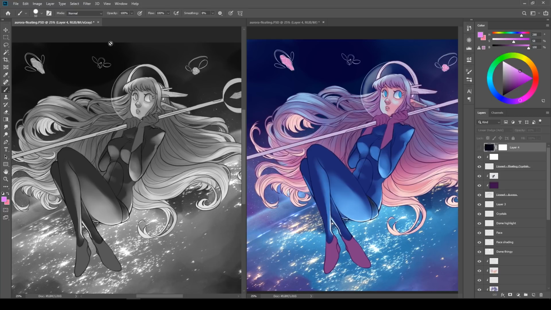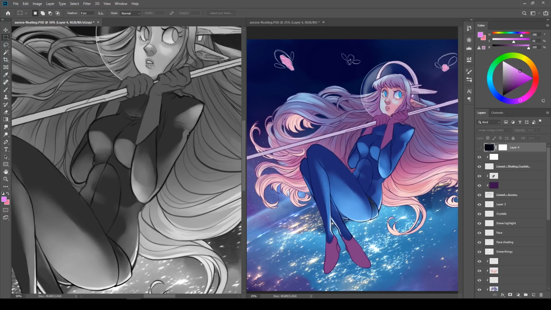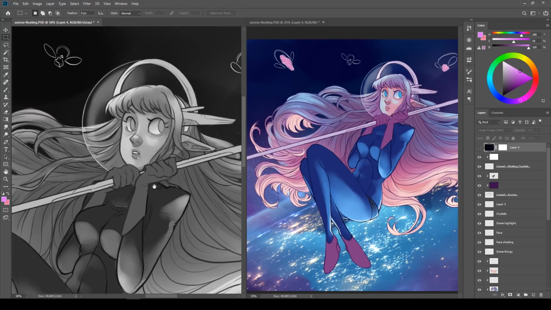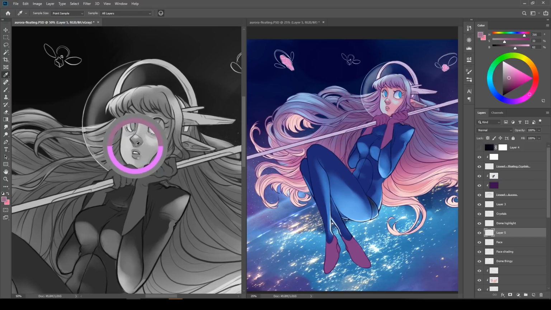Now the neat thing about combining the proof setup along with the double instance of your drawing is that you have not converted your drawing into grayscale. You are just previewing it like that, okay? So that means if you take the color picker now and use it on the grayscale preview, you will still pick up the original color underneath the preview. This is why these features combined are so amazing.